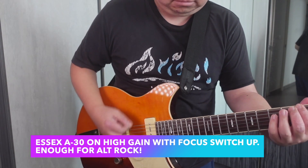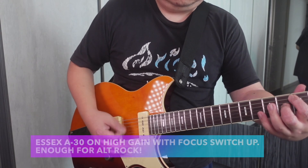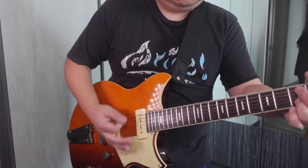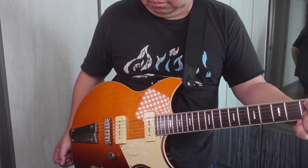As the reviewer puts it, it's a Carlos Santana switch when used with a brighter amp and stacked overdrives — you get a thick and creamy lead tone without having to change the settings on your amp. So with one guitar, you get the brightness of single coils, the thickness of humbuckers, a resonant body that helps chords and lead lines sing, and the versatility to go from clean to heavy gain with the help of a Focus Switch, all in one affordable package.